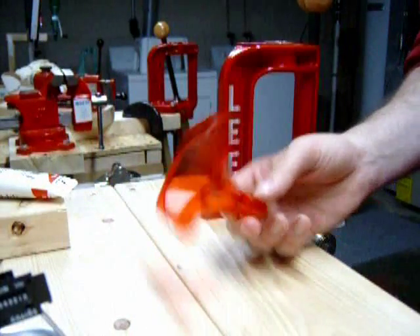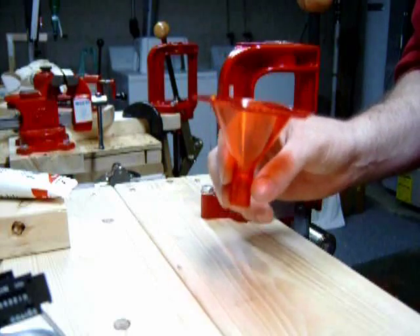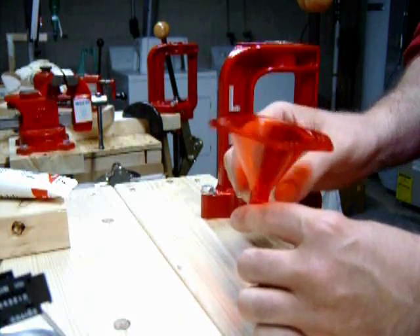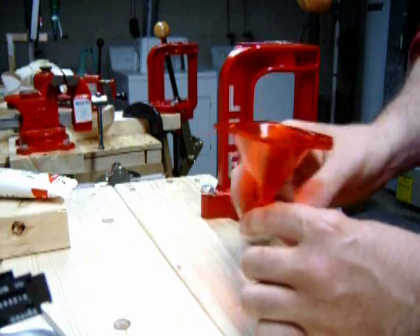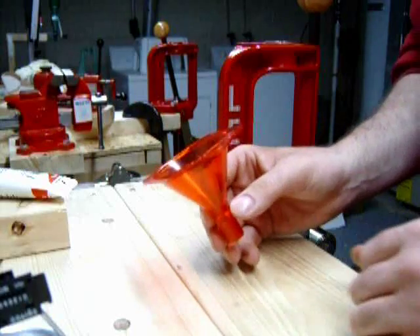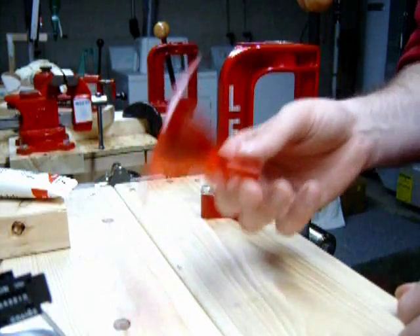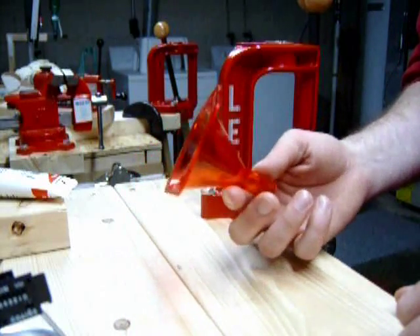You will be needing a powder funnel. A powder funnel basically saves a lot of headache. You put the powder in there at the case mouth and it does not spill — it fits perfectly around the case mouth so no powder spills all over your loading table. This is a must-have item and very inexpensive, costing between $2 to $3.